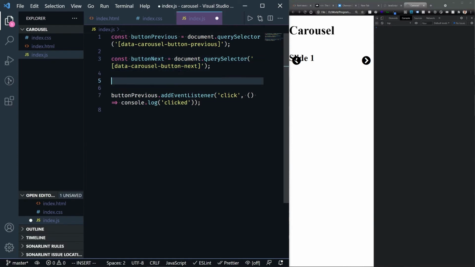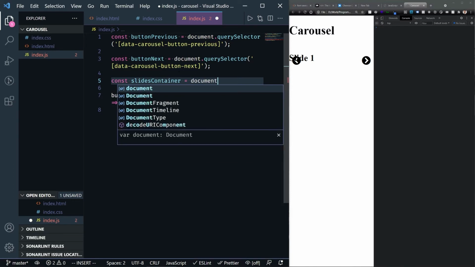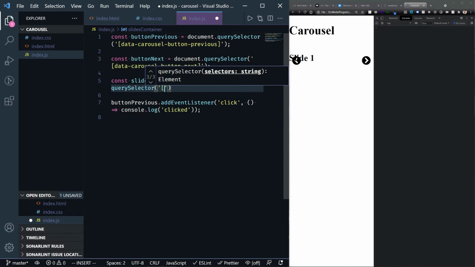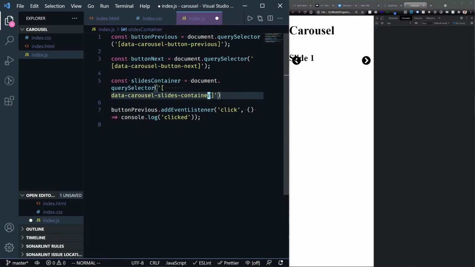And once again, we have it in square brackets as before. And it's slides-container without the spaces over there. Yeah, like this.